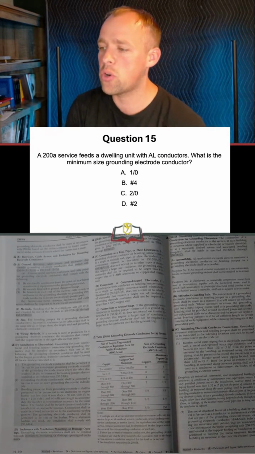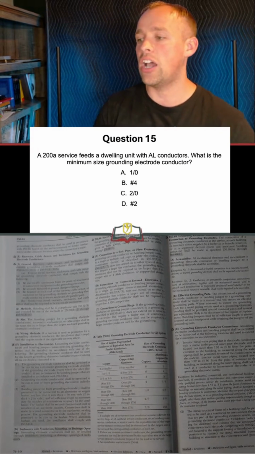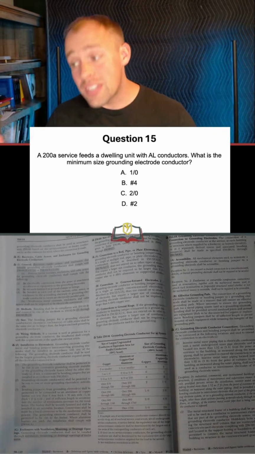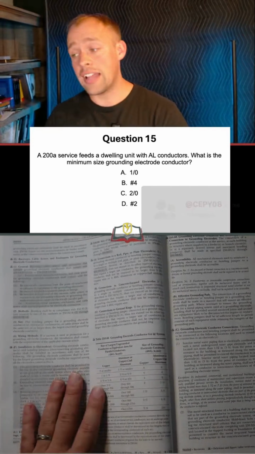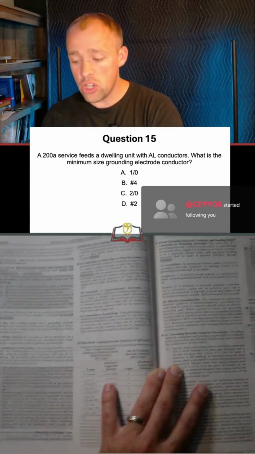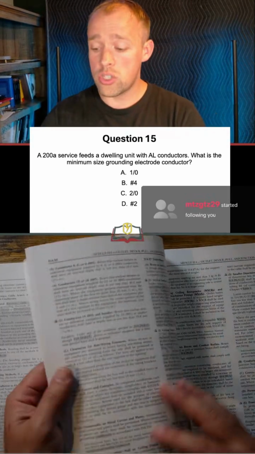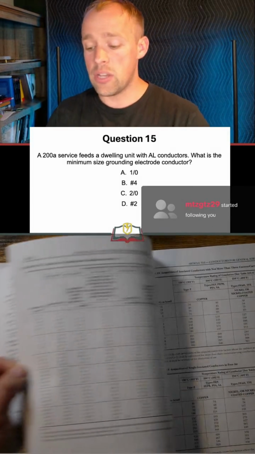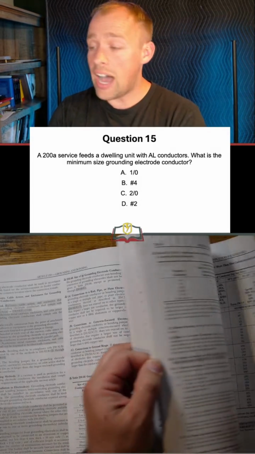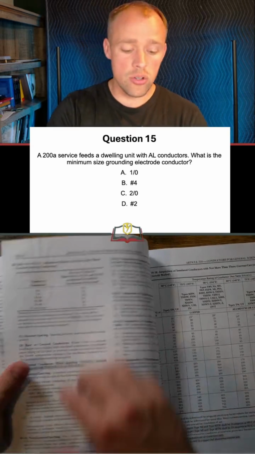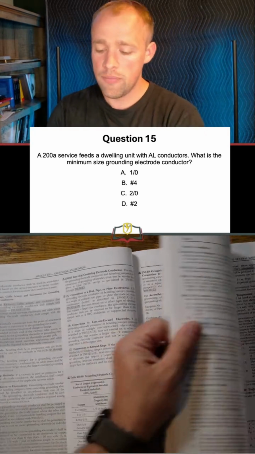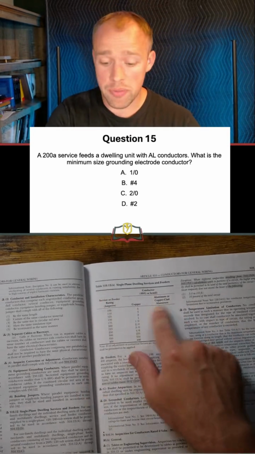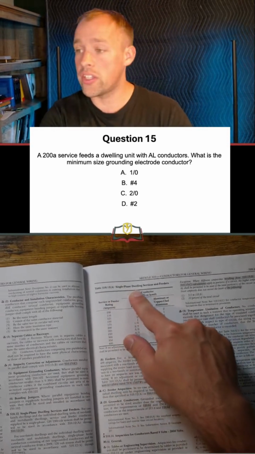Kyle, I had a similar question and it confused me because it was in the other than dwelling units, okay? So it's similar, yeah. So that's super important. So Kyle, in your case, you would go to 310.16 and you would have to remember, yep, I'm not in a dwelling, so I can't use that table. I can't use 310.12 because this is specific to single phase dwelling, service, and feeders.